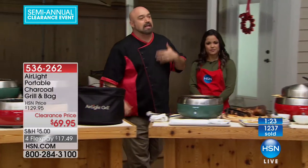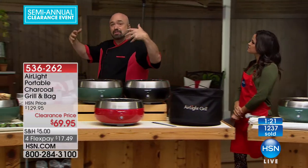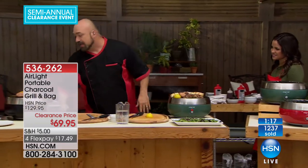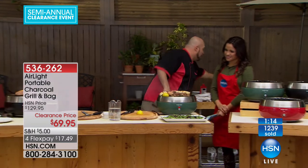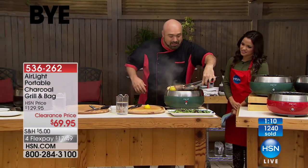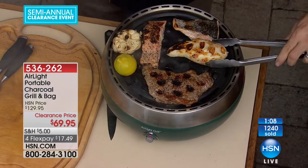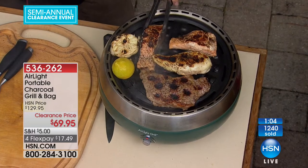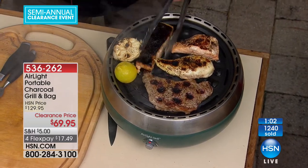It's also a really good way to keep the grill plate clean. It's a really good way to make sure that you can infuse these flavors. And guys, here's what I want you to see. I'm gonna find another pair of tongs and turn all these over again, because just in case you're ever wondering, this is the real deal. This really is in minutes. Guys, what is this, 10 minutes from the time we put these on here?